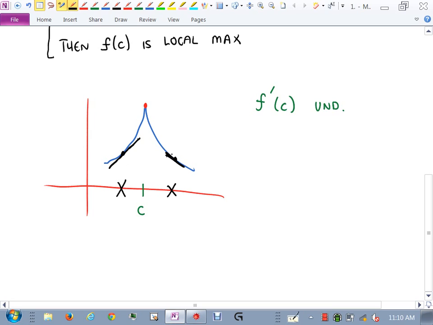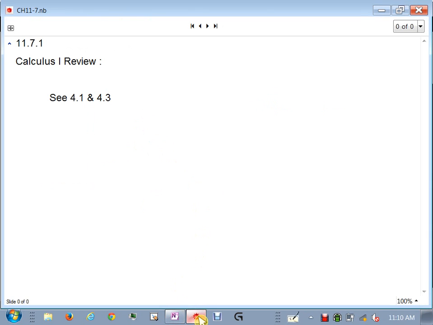And so you know that what's happening is you're going up and then you're coming down, so that means you must have a local max there. So this was another way of doing local max and local mins without the second derivative test. Just want to remind you of how this worked, okay? You'd be looking for a change in sign in the derivative. All right, now today, we're going to use something like that, but now we're going to be looking at surfaces.